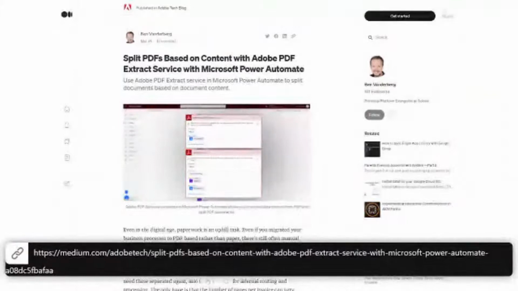So the first thing that I want to share with you is a cool news item written by my coworker, Ben, talking about how to do some PDF services operations on Microsoft Power Automate. I have been using Power Automate a bit lately over the last couple of months, and I am just blown away by how powerful it is in terms of a low code / no code type solution. I wish I had read this article previously because I learned a couple of things in it that would have saved me some time. So, definitely check it out. See how easy it is to work with the PDF services under Microsoft Power Automate.